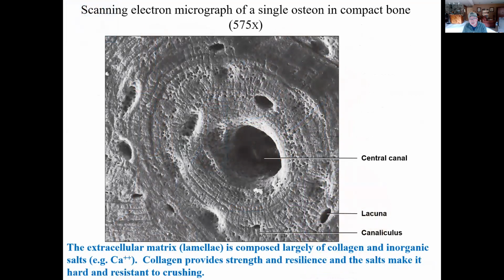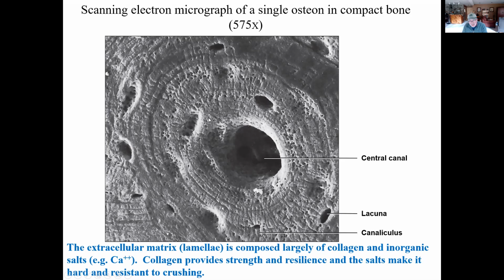This is simply a magnified electron micrograph that shows one osteon, of course, the central canal. Here's a few of those cavities or lacunae, within which would be a bone cell or osteocyte. We can see these rings of lamellae. If we look kind of close, we can see those. And we can also see the small little canaliculi here, those minute little tubes through the lamellae, which contain the cytoplasmic extensions of the bone cells that reside inside the lacunae. Very, very nice photograph.